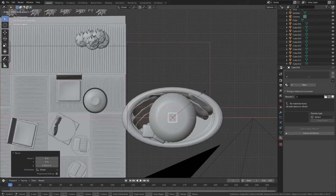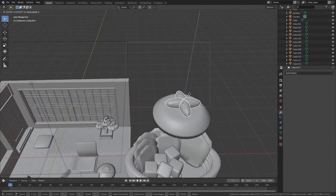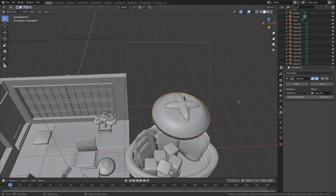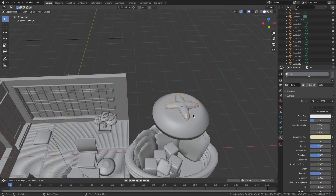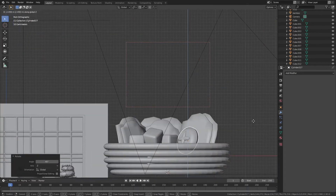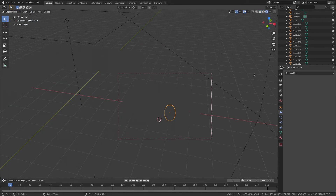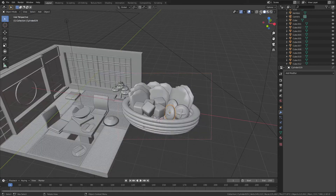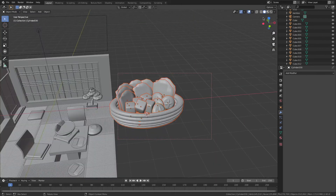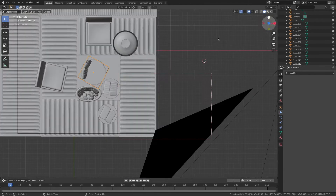And here I believe this is called a shiitake mushroom. You can see that the shapes I use here are so basic and easy to do. I believe that especially in low poly modeling, you should be able to get the essence of an object pretty easily through some basic shapes — it shouldn't be too hard. It's just fun and quite simple.